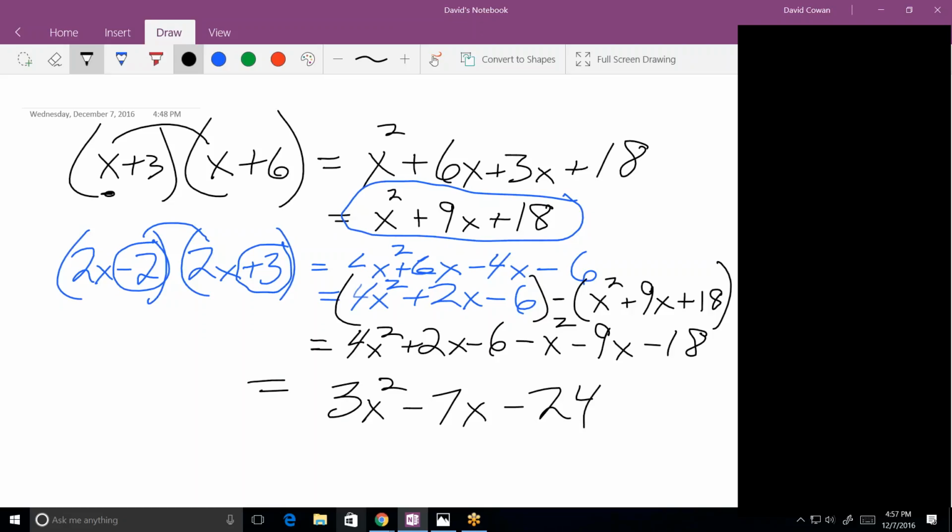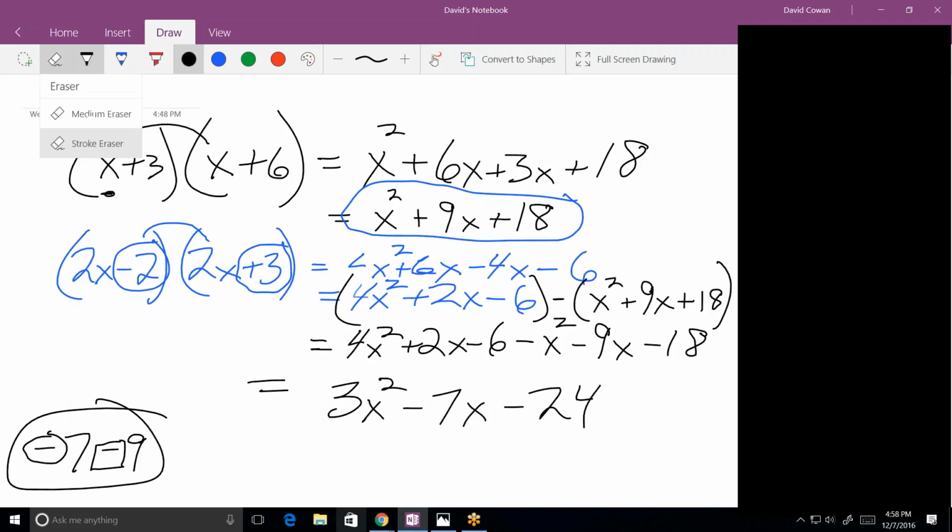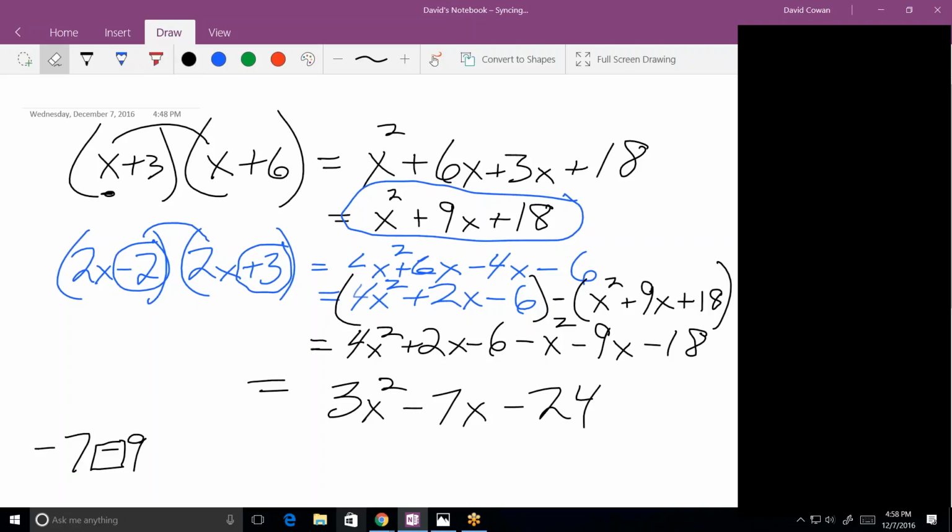Believe it or not, this is one of the hardest things I deal with, getting people to understand how to do that. They're confused by all the negative signs. The reason this is confusing is because this is the subtraction, and that is a negative sign. They're not the same thing. They look the same, and they have a lot of properties that are similar, but they're not the same thing.